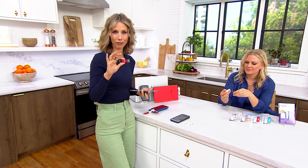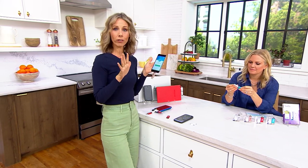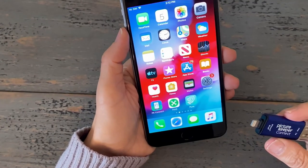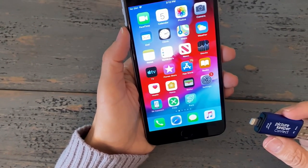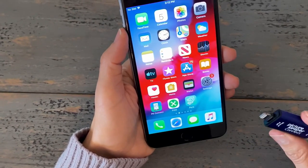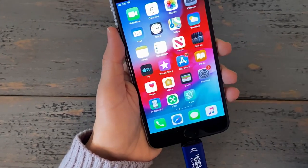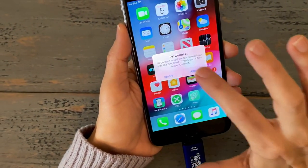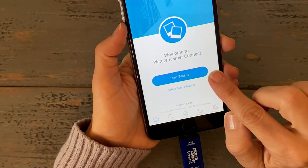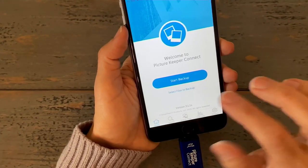Picture Keeper is both Apple and Google certified, which is amazing. You download the free app from your app store, create a quick account with just an email and password, then insert the Picture Keeper drive into the charging port of your phone. An adapter is included for all Android devices and iPads as well, though it comes outfitted with a lightning tip. You give Picture Keeper permission to go do the work — it searches for your photos, contacts, and phone numbers.